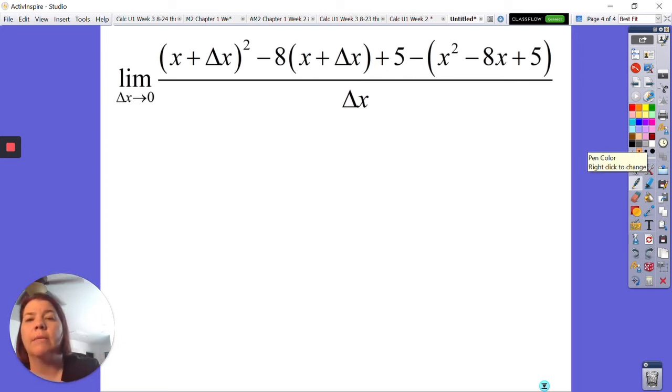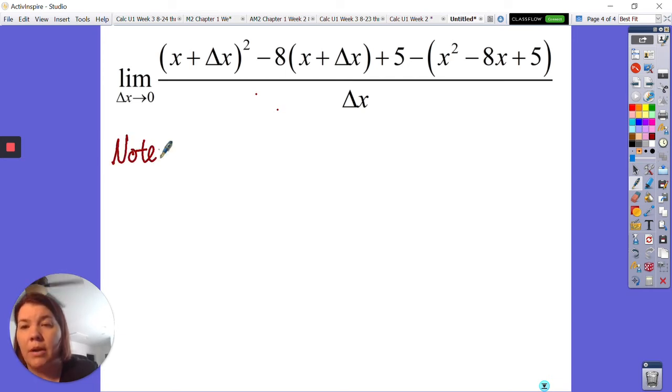so I wanted to go through it really quickly. We're going to expand this, and so I'm going to do a note because I don't want to keep writing this. So this is just me playing with the numerator. I'm going to expand this, and I know I square the left. Oh, let me do this a little slower.